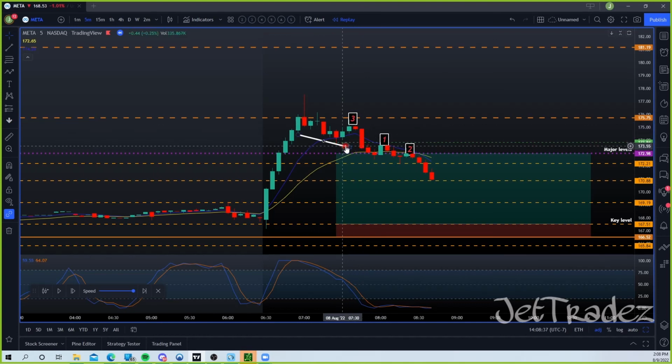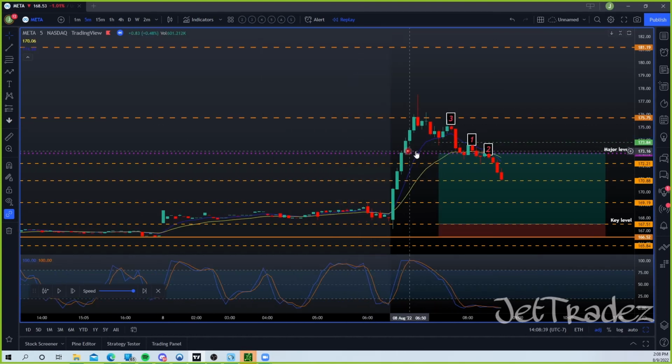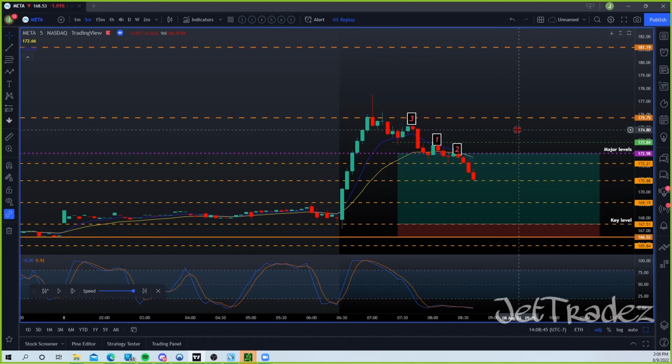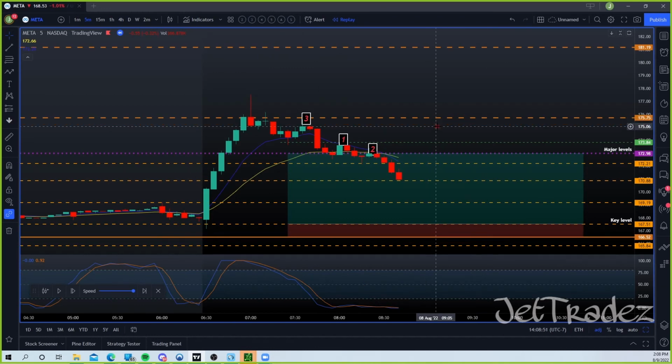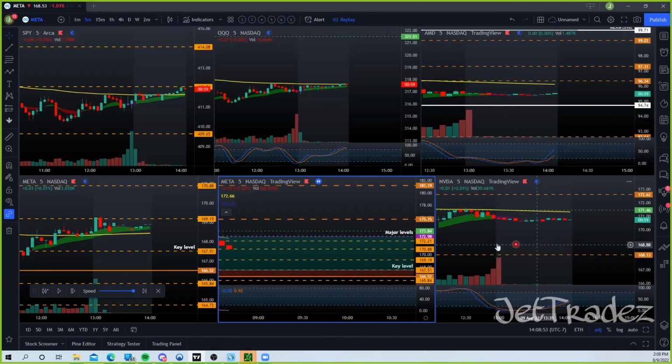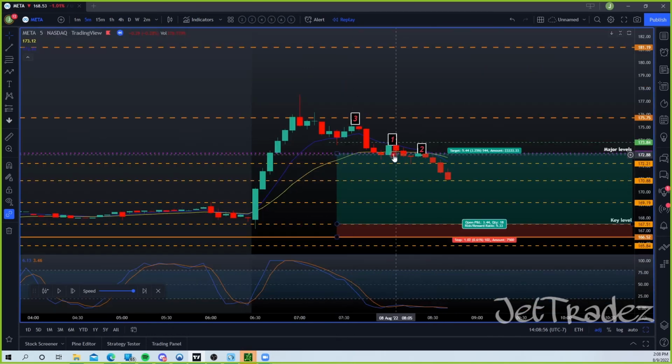If I see a bull flag, and the reason why I get a bull flag is because of the EMAs. If we're bullish, I'm gonna keep going bullish. I'm gonna go with the trend. If not, then I'm gonna just play with my levels and look what happened. Major level. So now look how these levels work, right?